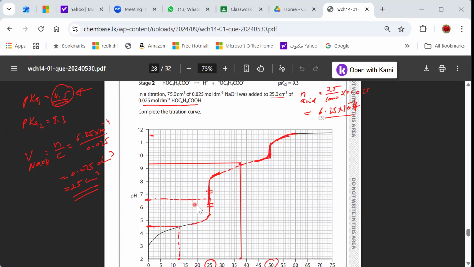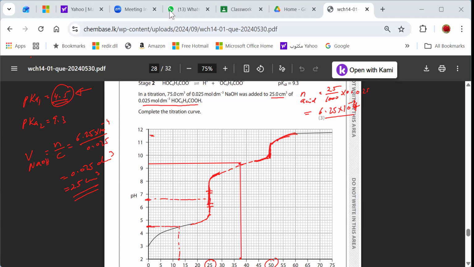You mean the 6.5 is the pH at the equivalence point. How do we know it? As I'm saying right now, you can look at the curves. At the beginning of the lesson, I showed you all the curves, and we have seen that if you are working with a weak acid titrated against a strong base, then the pH at the equivalence point is between 5.5 to 6.5. You have to draw it in this way. Okay, thank you. You're welcome.